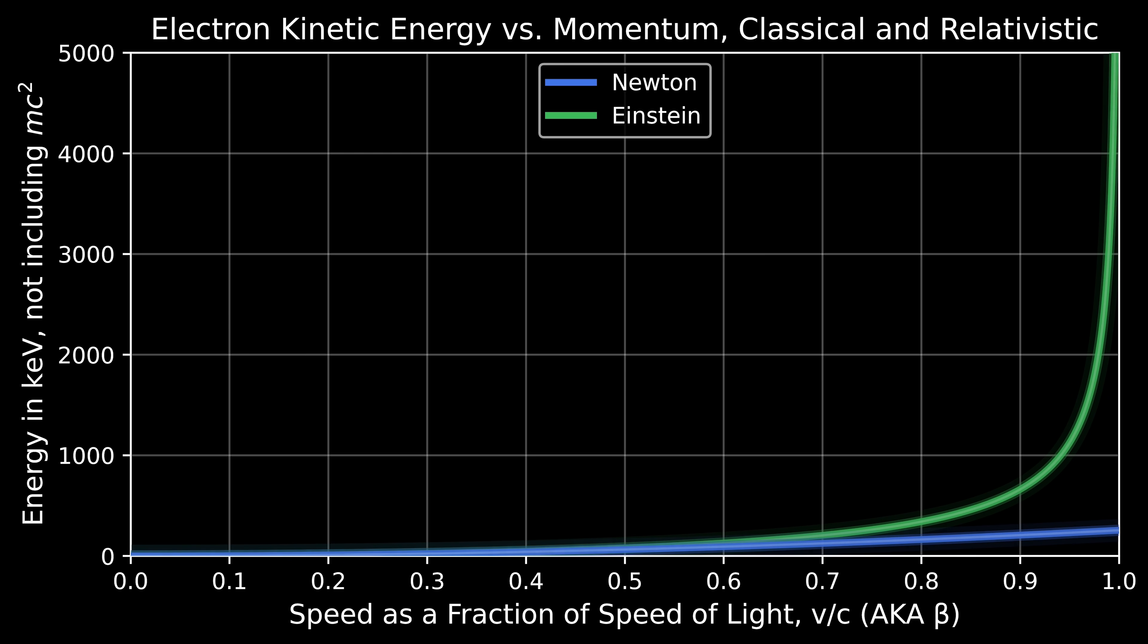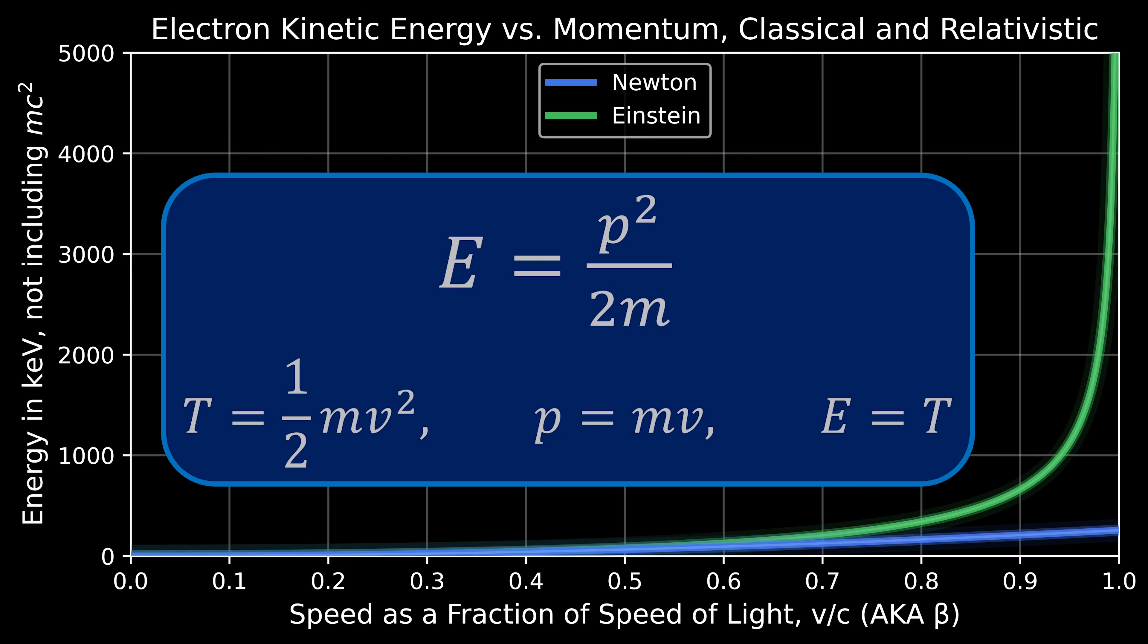I've labeled these curves Einstein and Newton—that's shorthand for relativistic and non-relativistic. The reason I put Newton and not Schrödinger is that even though the Schrödinger equation is wavy and quantum mechanical, for the purposes of looking at energy versus velocity, really Schrödinger and Newton are the same. The Schrödinger equation was derived from the classical energy-momentum-mass relationship: kinetic energy is p²/2m. You can derive that from the fact that kinetic energy is ½mv² and momentum is mv. The classical equation goes up—it's quadratic—but it doesn't vertically asymptote.